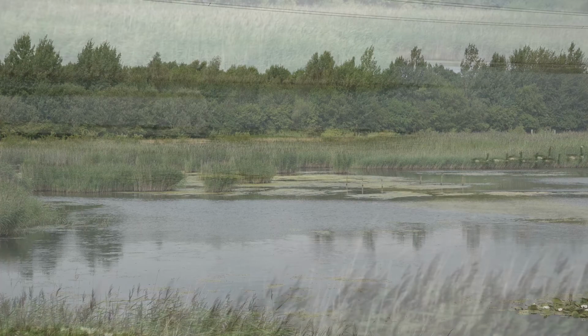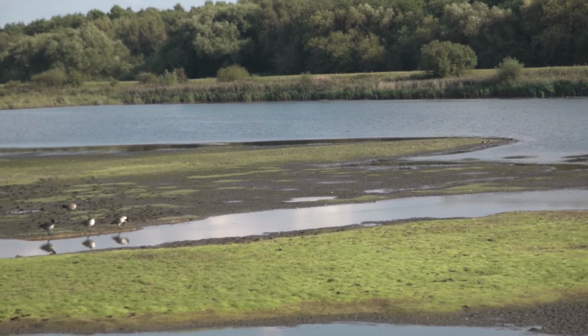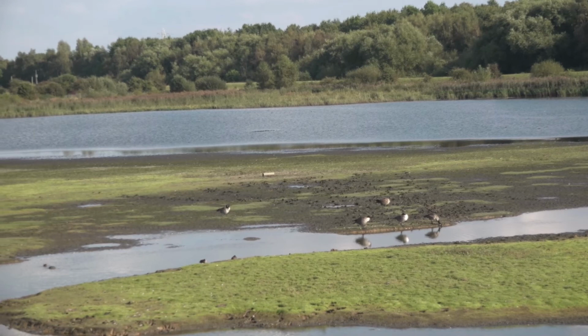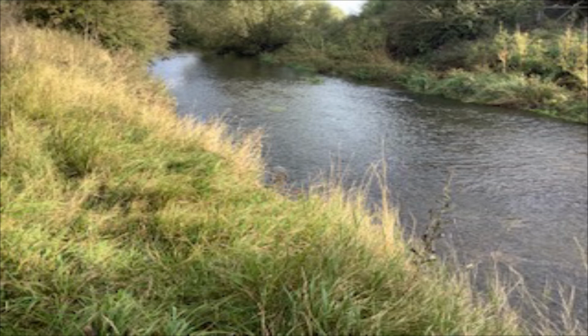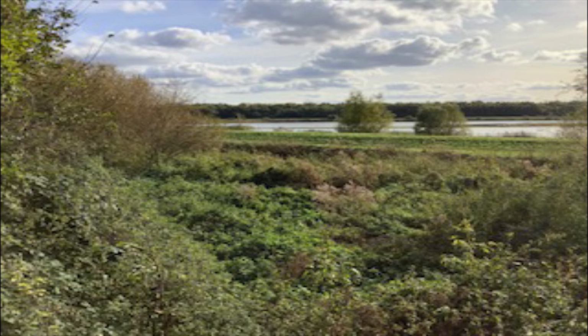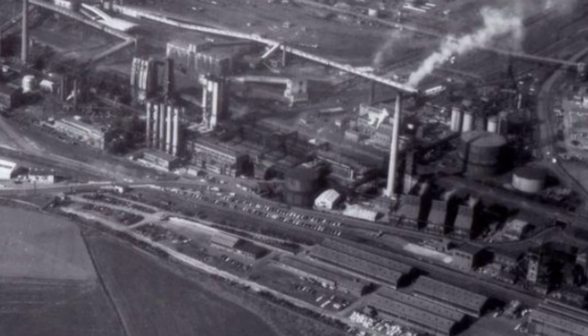This is Old Moor Wetland in the heart of the Dearne Valley. It's bordered by the River Dearne itself, and among other things, acts as a flood defence system for the surrounding low-lying land. But this is the story of a dramatic transformation. The reclamation of the Manvers Main Colliery coal storage yards and coking plant to become a wetland nature reserve, and one of the finest in the north of England.